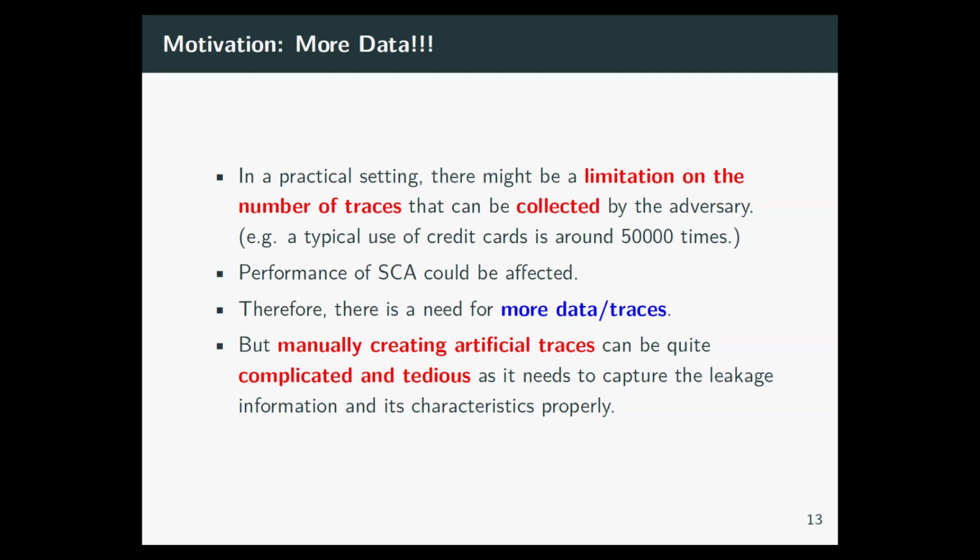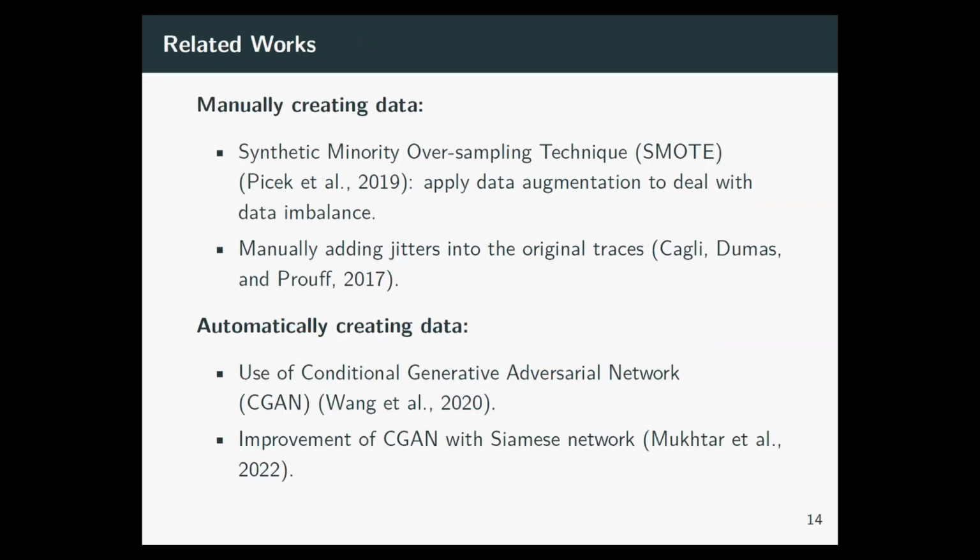But manually creating this artificial trace can be quite complicated and tedious because it is difficult to capture the leakage information and its characteristics properly. Some work has been done to increase the data, like the use of SMOTE, which is a data augmentation technique, or simply manually adding jitters into the original trace.